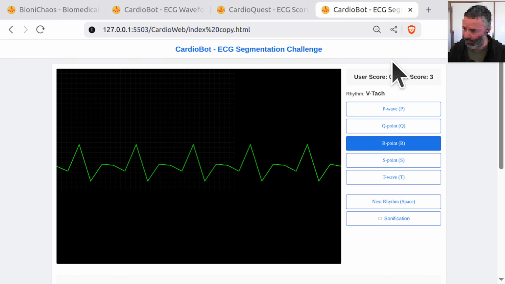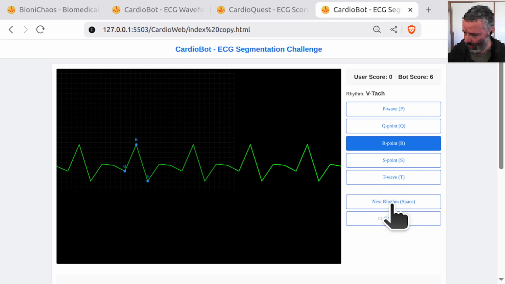How did it already score the 3 points? Not able to label anything. So am I supposed to label before the bot does the labeling? So you have the keyboard shortcuts for PQRST.